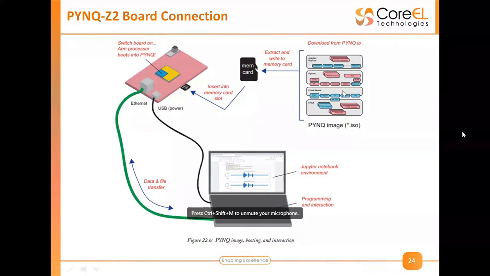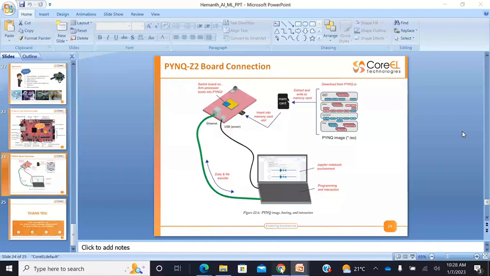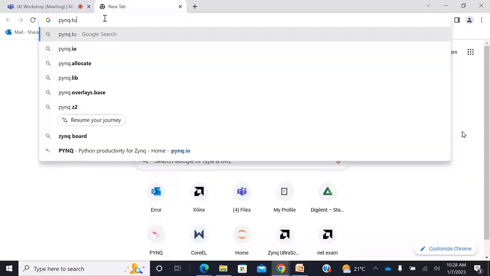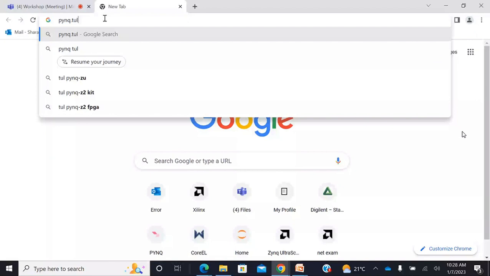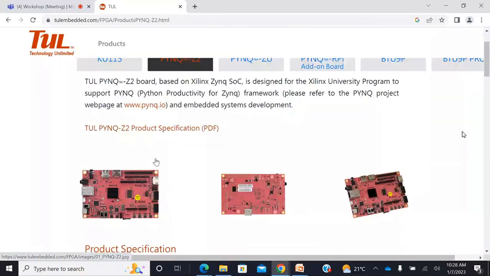You can go to this website. I'm talking about where to get this image. This is the website. You have to go in here. Here you have to select PYNQ Z2. This is the board I'm using.